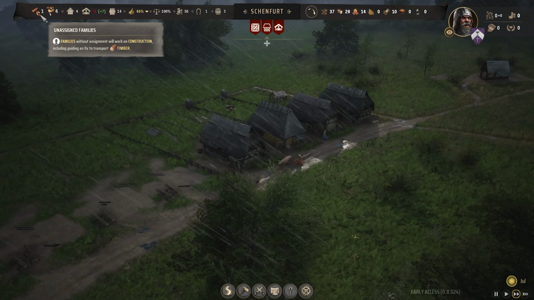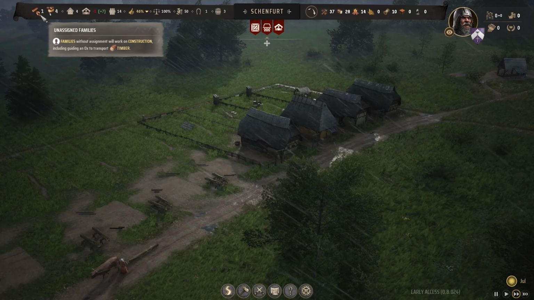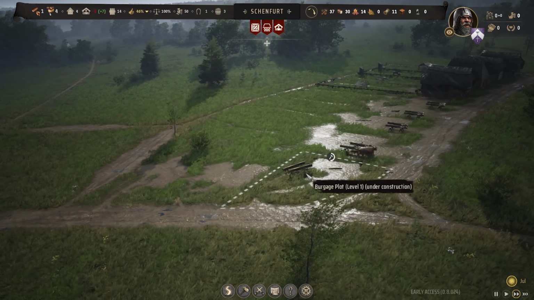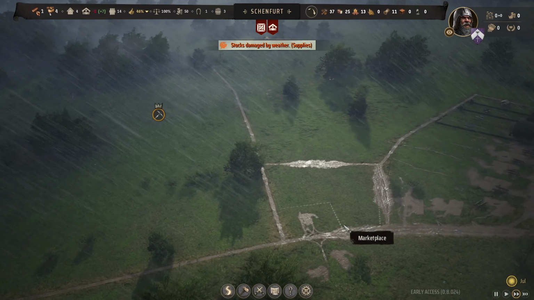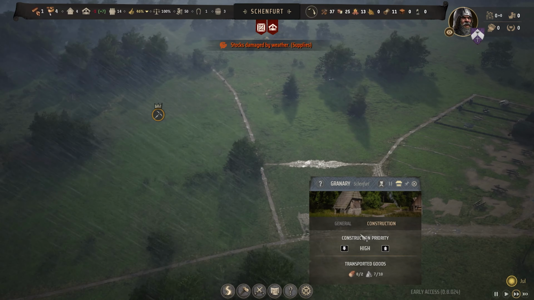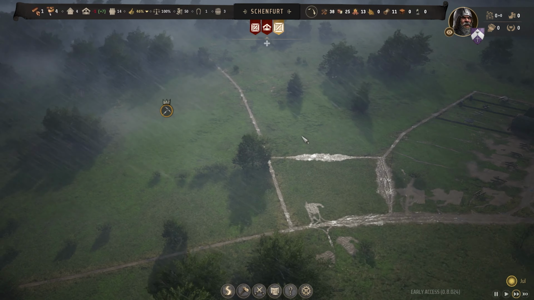Again, I'm not quite sure why these aren't getting built yet. We do have an unassigned family here who'll work on construction, or on guiding an ox with the timber. So why aren't we building these then? Is it just because you're too busy getting all the resources in place first before we build them all? Because we've still got this one here to build. We're going to make this a high priority now, and this one as well.